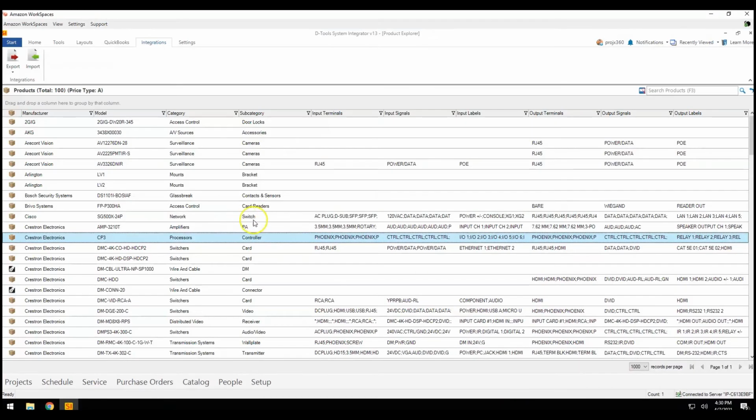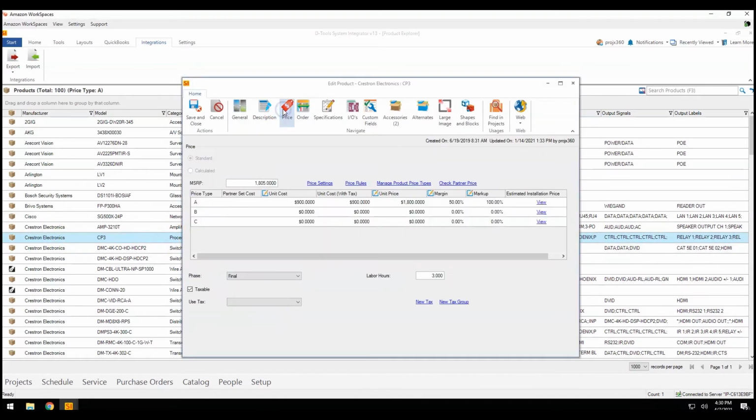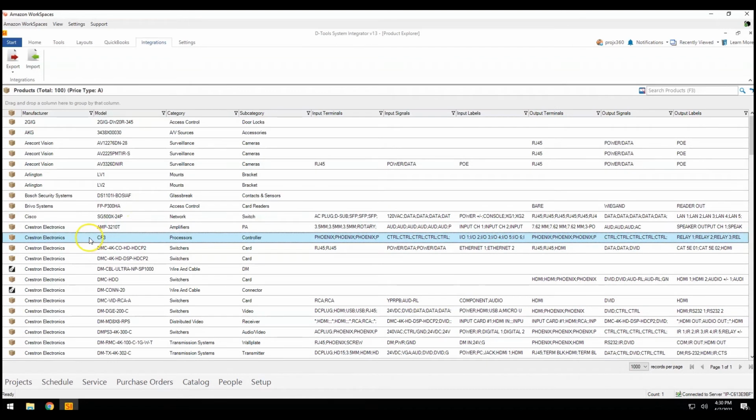So in here, if we go back into DTools again, on this item right here for Crestron Electronics CP3, we'll go ahead and open this product to edit. Go to the price field. It's $18.05. We'll go ahead and adjust this to $18.06. Save and close.